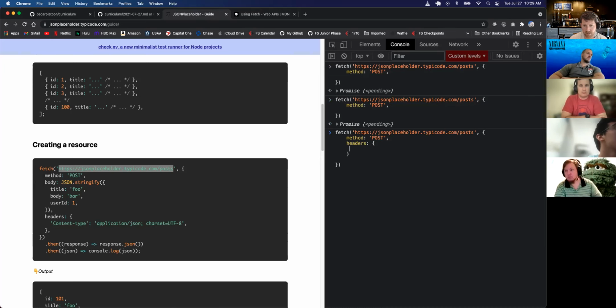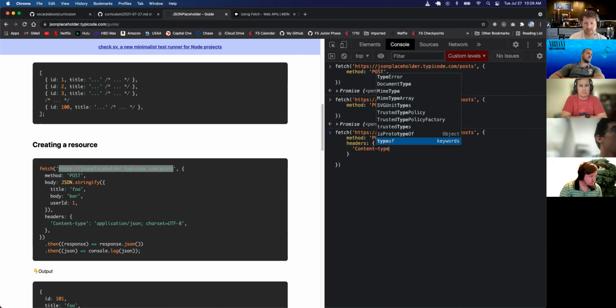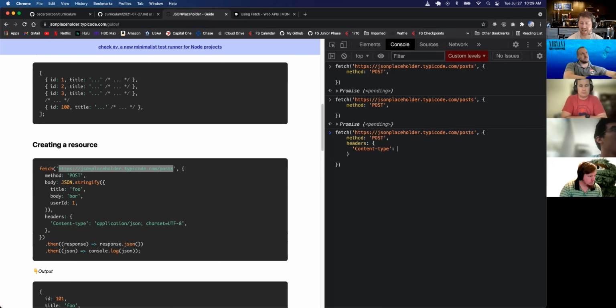There's a bunch of different types of headers you can pass in, but Content-Type is the most common. This is essentially saying what type of content you are sending over in the body of the request for the POST. We're going to be sending over application/json.